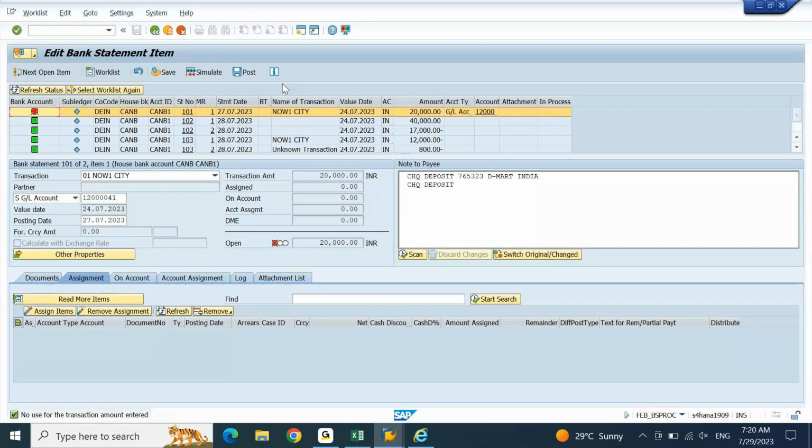SPRO is only with the consultant. But suppose there is an implementation partner, there is one team, and on the client side there is one team. In the US, they have a dedicated in-house IT team from the client side also, apart from the implementation partner. They are not end users. In the client also there are consultants. These are called the in-house SAP team. Then they will have the SPRO access. Their role is a consultant role.